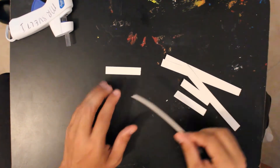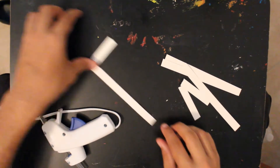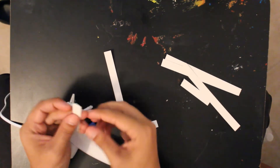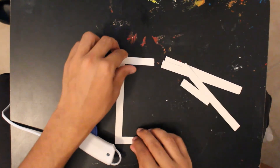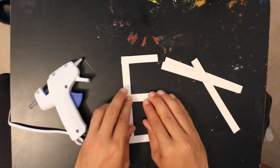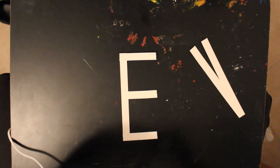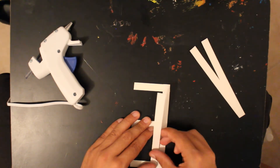What you're going to do is get one of your 2.5-inch pieces and one of your six-inch pieces, put a little bit of glue, and just put them together. Make sure that all of the 2.5-inch pieces are on the same side, so turn that over. Get another one and glue it right to the top. Take your best guess as to where the center of this is, get your last 2.5-inch piece, and glue it to that center. You're going to make an E shape. Once your E is made, get another six-inch piece and glue it directly next to the first piece, making sure they are on the same side — turn that over and glue it directly next to your first piece.